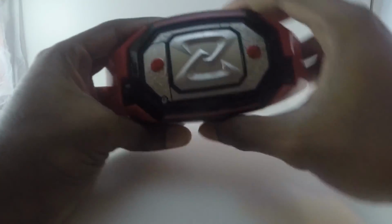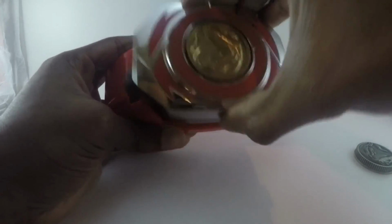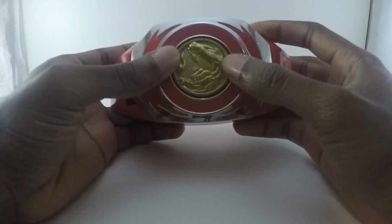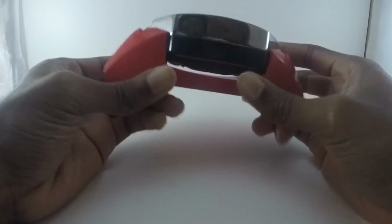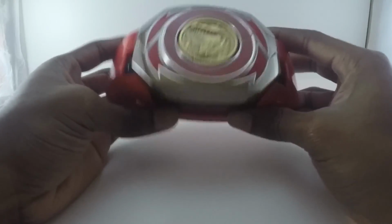But this is not going to fall out. If you turn it around, I get a little nervous. I'm not going to lie to you. I get just slightly nervous because of the way it is. You can tell, see right here, it has a little gap. It fits in nice and snug, you know, it's not going to go anywhere.